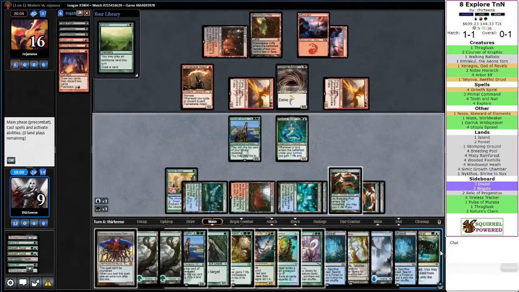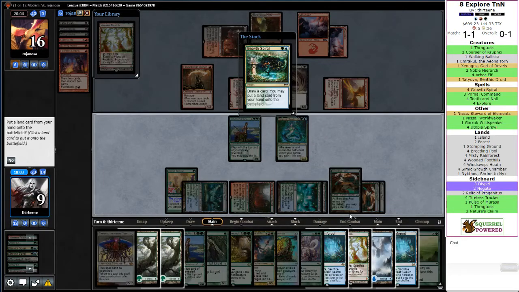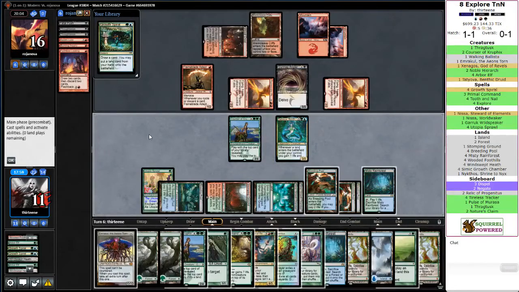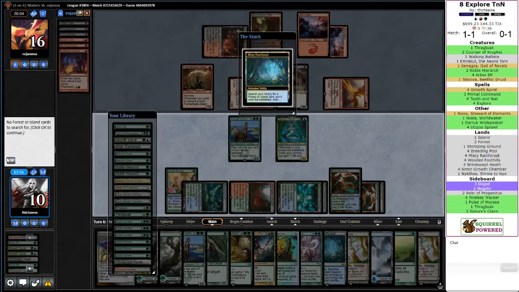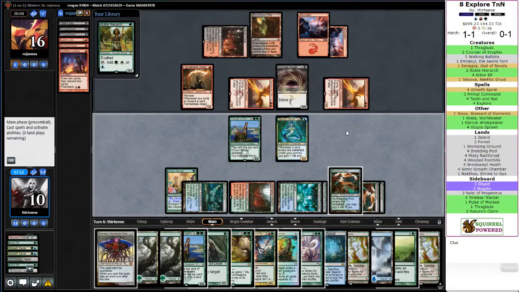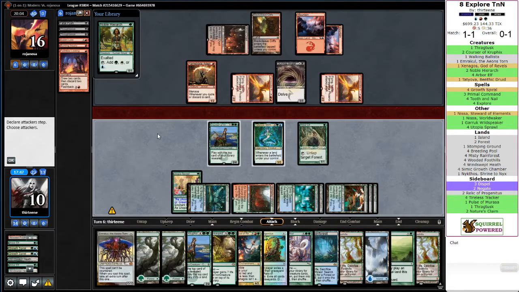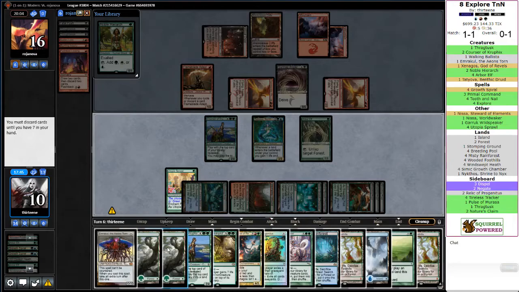Then we're getting green, so tap for blue, Growth Spiral. Let's put the Misty into play. Then we can crack this. Oh, no lands. Alright, that was a punt. Alright, well, I'm going to run out Arbor Elf as a chump blocker here and ship it back. And that was our deck basically green storming.